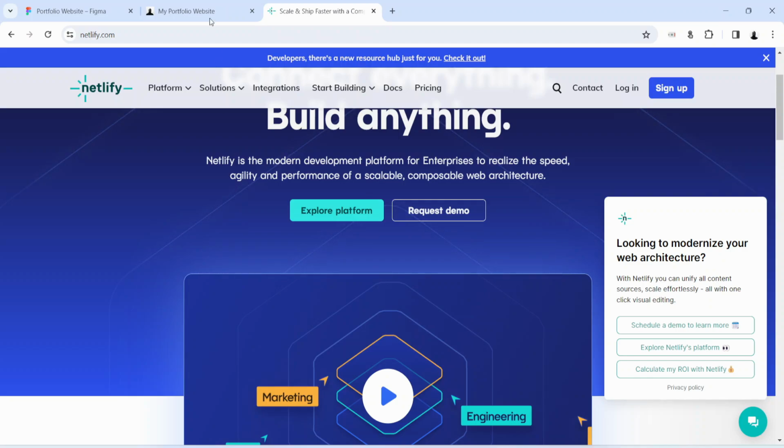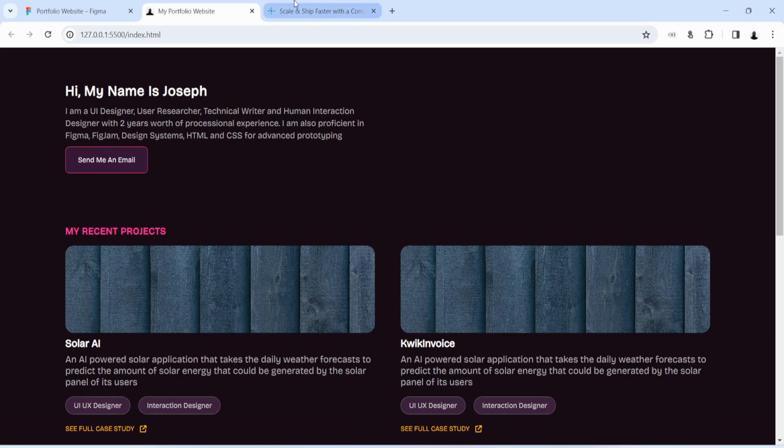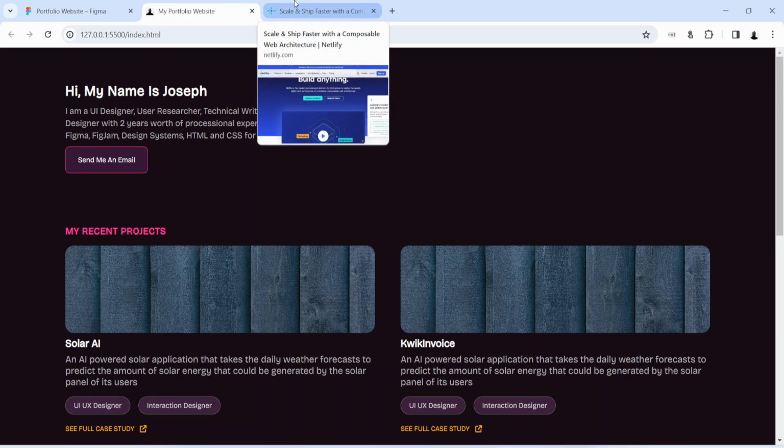That's something you would do after you are done building your website. And please make sure your website is mobile responsive, because most people who are going to view your website will be viewing it from a mobile device. So make sure it is very responsive, right?